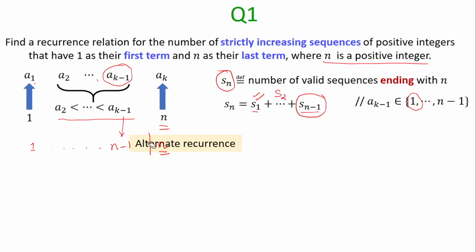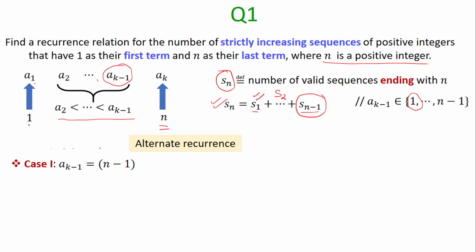But we want a more compact recurrence condition. Compact in the sense of the degree of the equation that we had just formulated, right? What is its degree? Its degree is n minus 1 because S of n depends on n minus 1 previous values in the sequence, right? We want a more compact recurrence condition. So let's derive that alternate recurrence equation. And this alternate recurrence equation is derived by using the following argument, right?